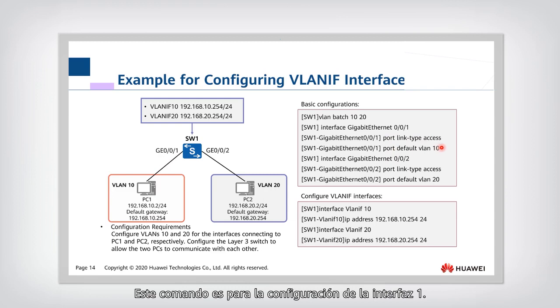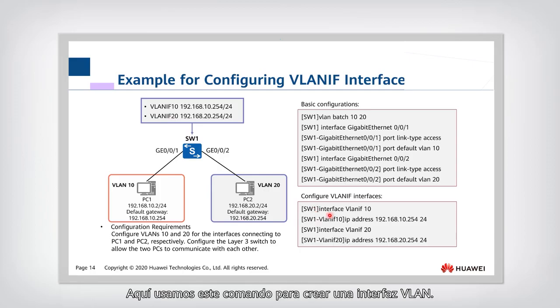So this command. That's all for interface 1's configuration. And then for interface 2's configuration, similarly, it should be access type and the default VLAN ID is 20 to connect with VLAN 20. Then let's configure the layer 3 module. For the layer 3 module, first we need to set up two VLAN interfaces.